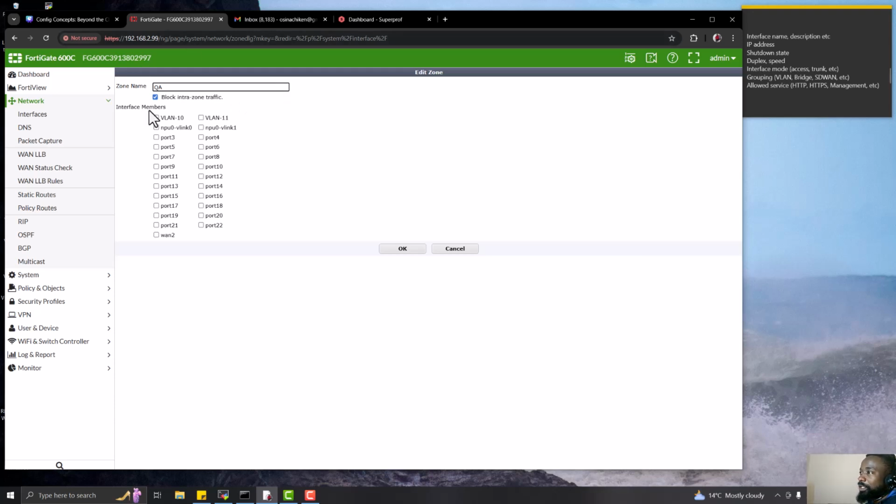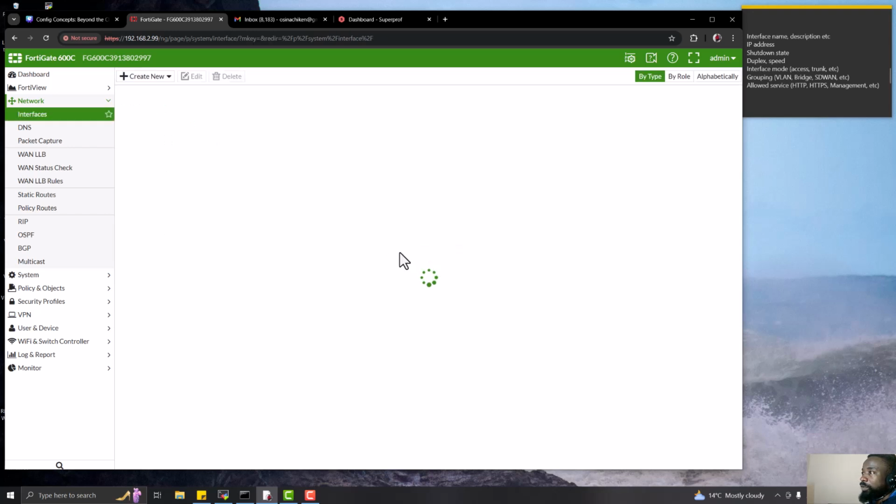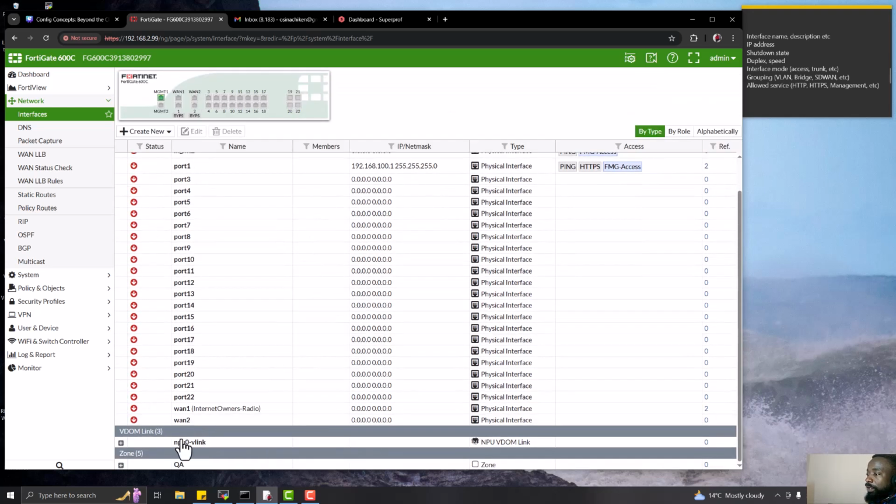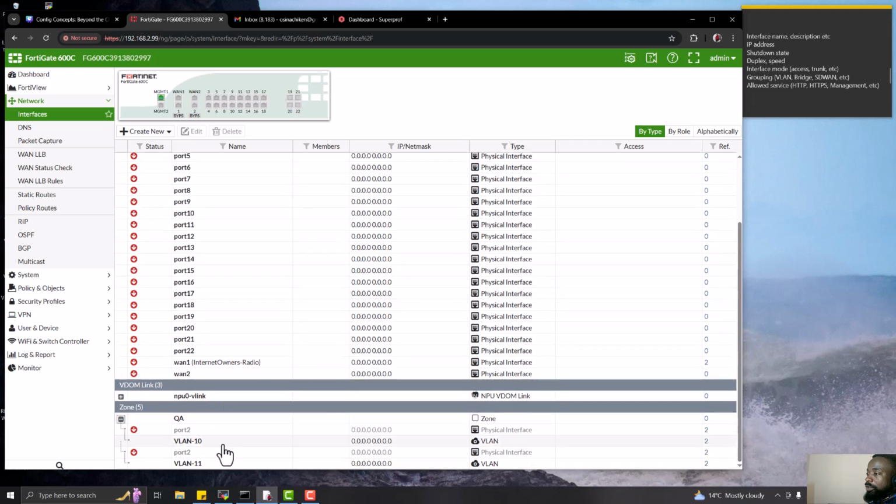Then we'll put the interfaces VLAN 11 and VLAN 10 as the members of this QA zone, and we'll click OK. Now we have a zone. It's created here, with VLAN 10 and VLAN 11, and then we can create firewall policies that impact these zones, where either the source or the destination is one of these zones.